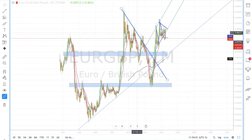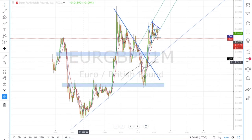I'm on the monthly right now. There aren't a bunch of indicators that you guys have to use. Literally, look. It goes to the zone, hits the zone, hits the zone, goes through it, hits the zone, bounces on it, goes through it, bounces on it, through it, bounces on it. You know what I mean? It's not complicated. But guess what I noticed?